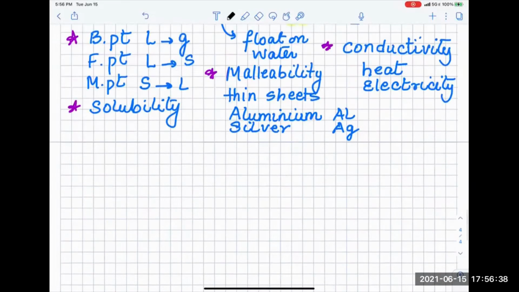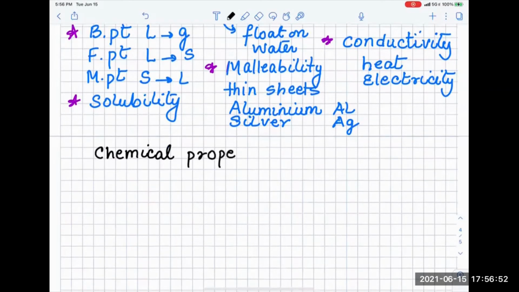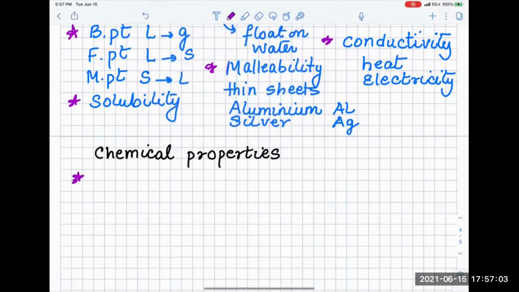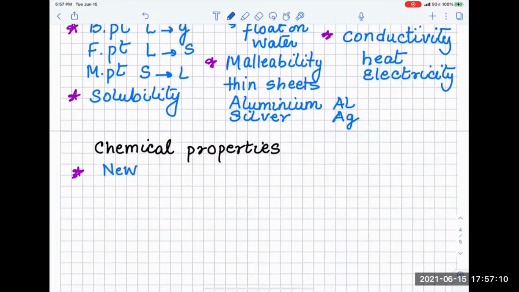Next comes the chemical properties. So let's look at the chemical properties. Now, chemically, how do they react? Are they reacting readily or not? Or will they even react with each other? Sometimes they don't. It's not all the time that when you mix things they are going to react. Reaction is whenever a new substance is produced. So in chemical properties, we will see how a substance, when it reacts, what kind of new substance it is producing.